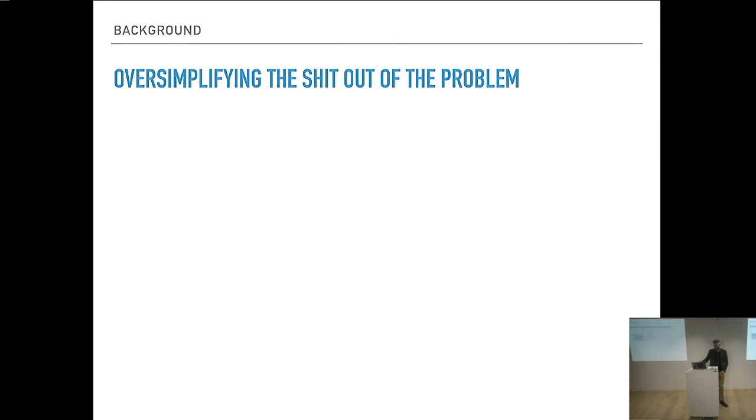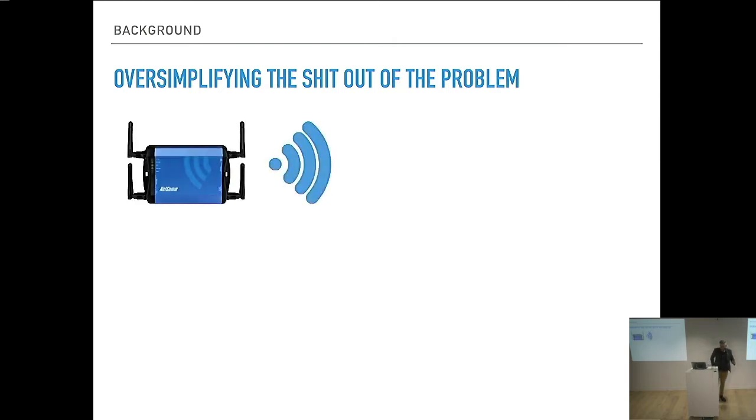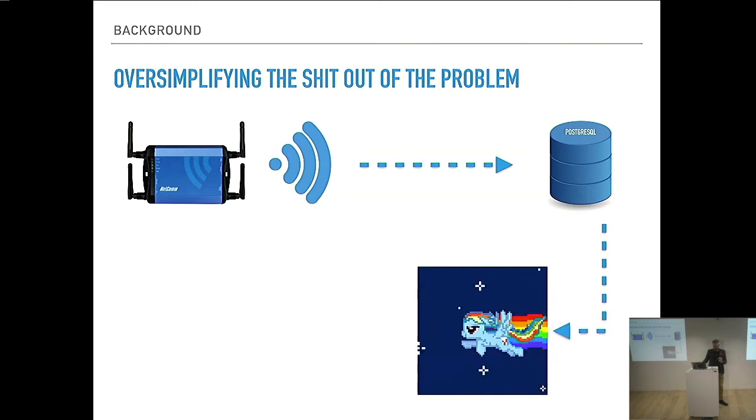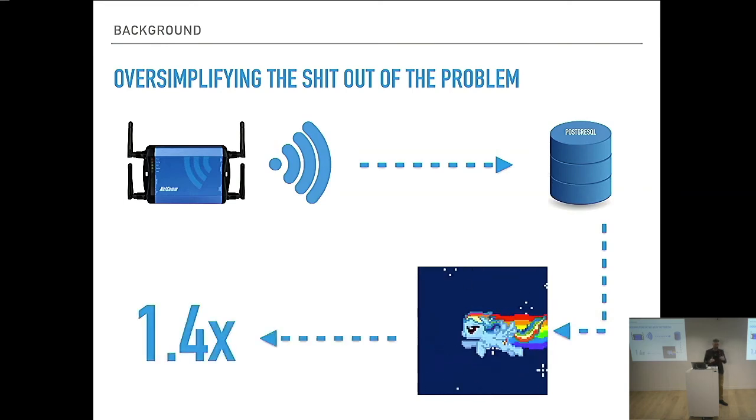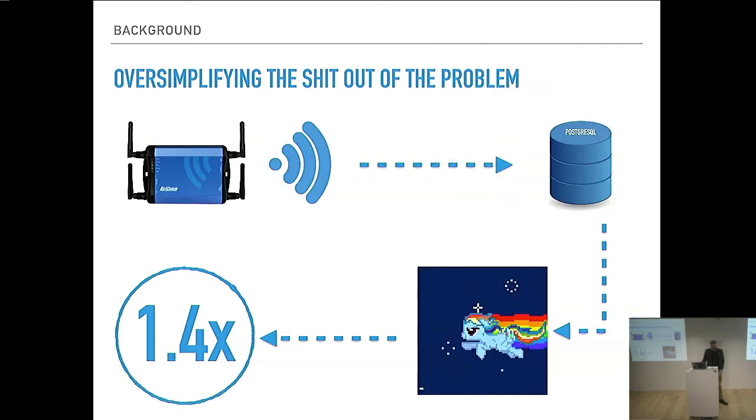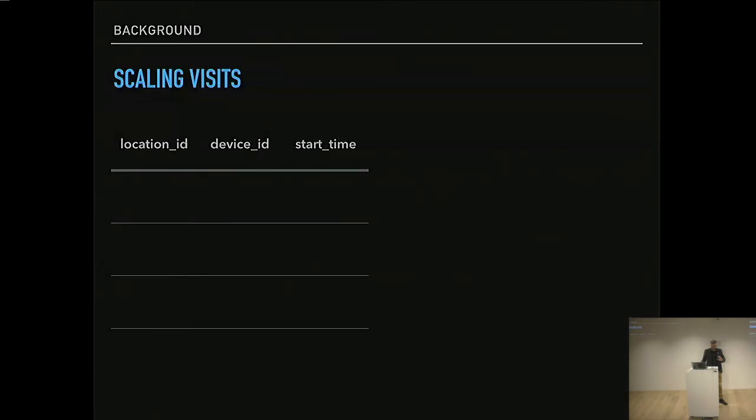So, to oversimplify this, we take sensor data, and that sensor data gets pushed into a Postgres database. From there some magic happens, and we have to then apply a scaling ratio. We know that we are not going to be able to sense every single person that passes, so we have to work out what's the missing number of people. It's producing this scaling ratio that's the focus of what I was looking at here. Let's break that down a bit.